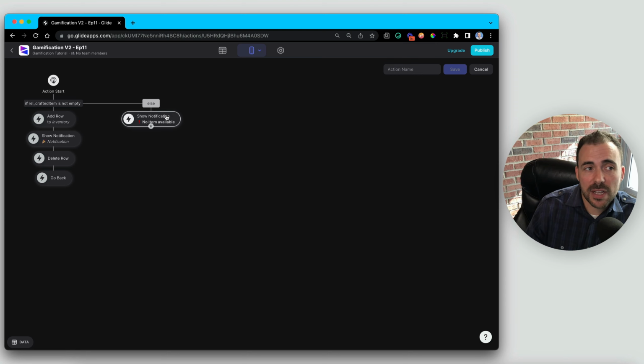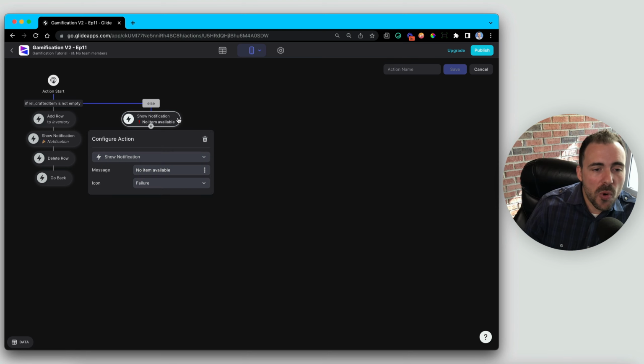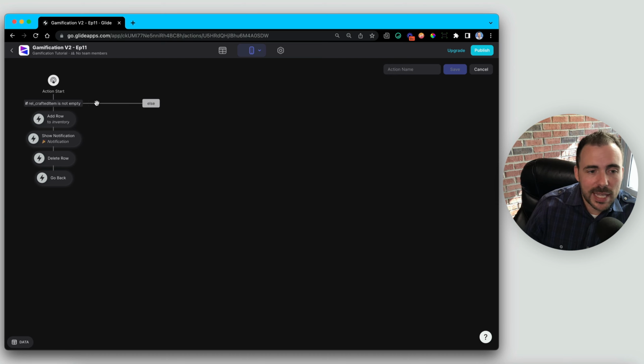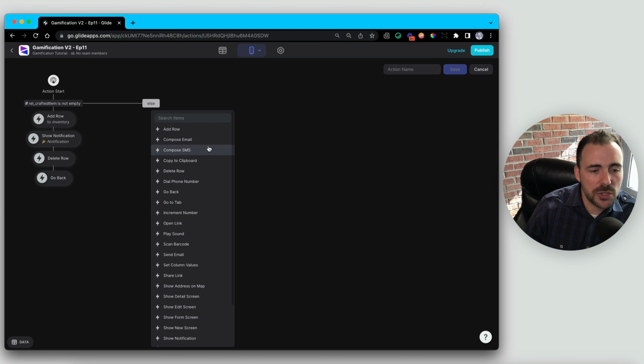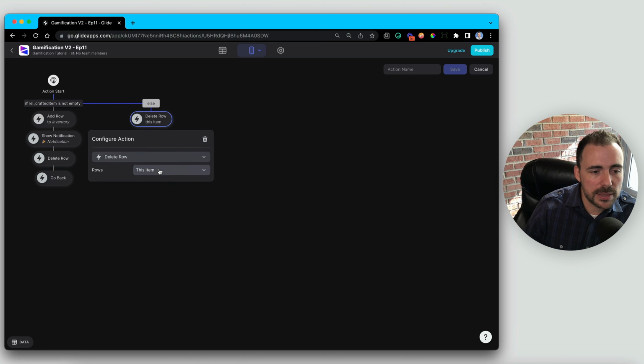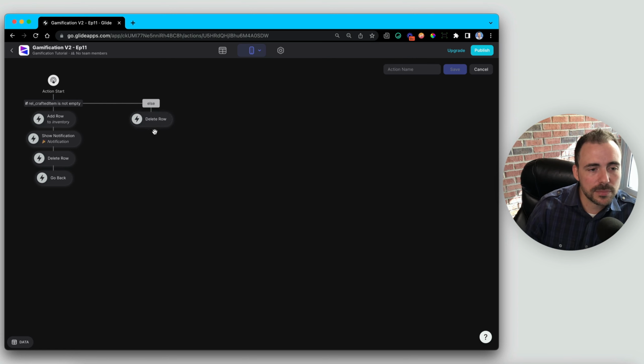Or maybe we're having our users take a risk by crafting, meaning it's possible that the things that they're trying to craft, they're going to consume all their materials and it may or may not result in a crafted item. So if you want to play it safe, you can do this. Or if you want to give your users that risk, like that lottery feeling of crafting an item, then we just do all of the same things here, but we're not going to add a row to the inventory because there's nothing to add. So in that case, we're going to delete rows, and we're going to delete the selected items, not the crafted item, but the selected items, right?